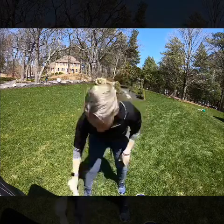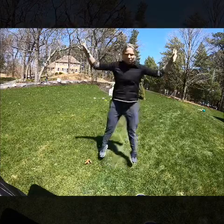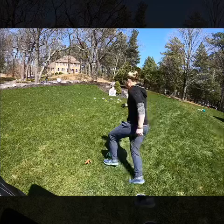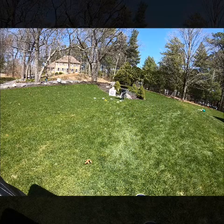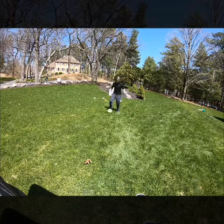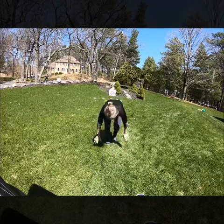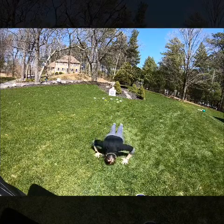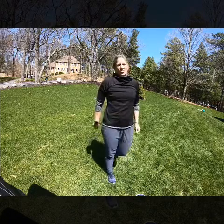Card says 5 star jumps, so I'm going to do 1, 2, 3, 4, 5 star jumps. Take my ball. Card says 5 push-ups. So I'm going to get down. I'm going to do 5 push-ups. And I would keep going until all my cards are done.